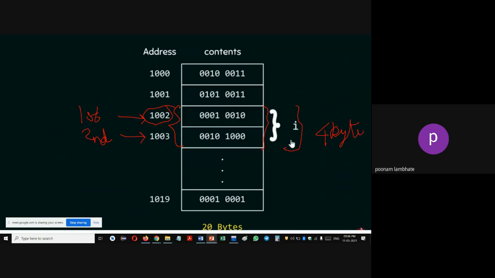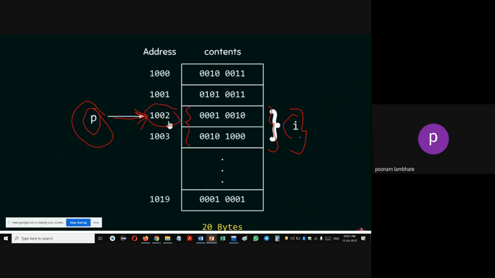Using the pointer, we can access a particular address, and at that address we find a memory location, and in that memory location some data is stored, which can be the data of some variable. Suppose P is a pointer variable, then it points to the address of the memory location at which the integer is stored. Since the integer will occupy 2 blocks of memory, each of 8 bits, that is 2 bytes, the pointer will always point to the first byte. The first byte is at address 1002. Using this we can access the value stored in I. The whole block is considered together, but the pointer points to the first block, and using this pointer we can access the value of variable I.